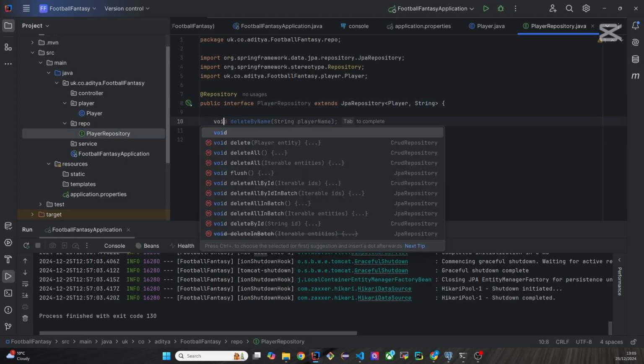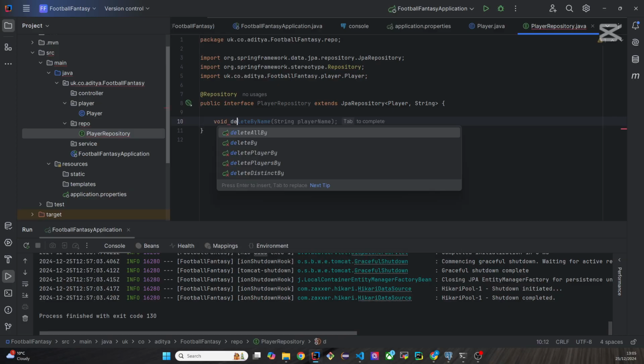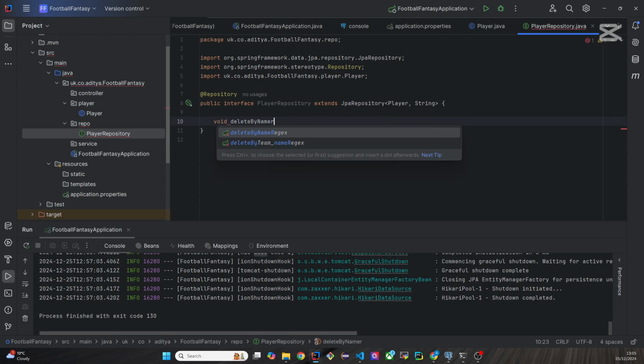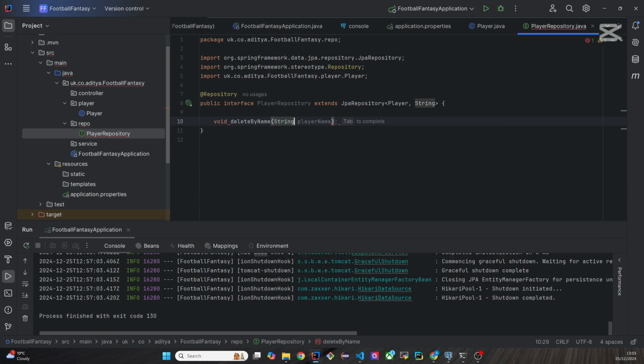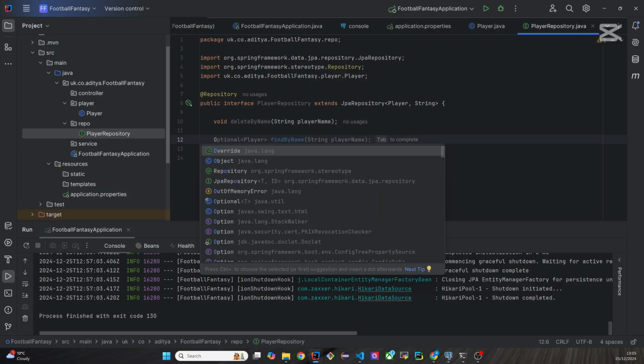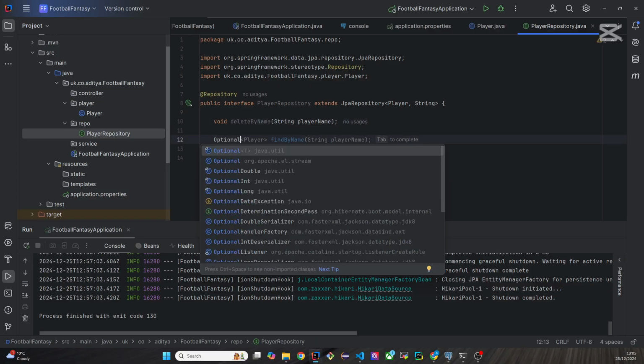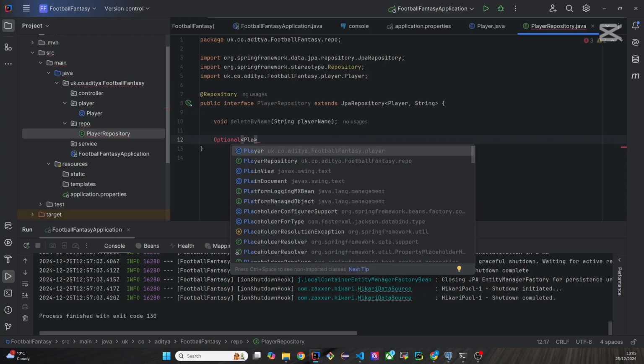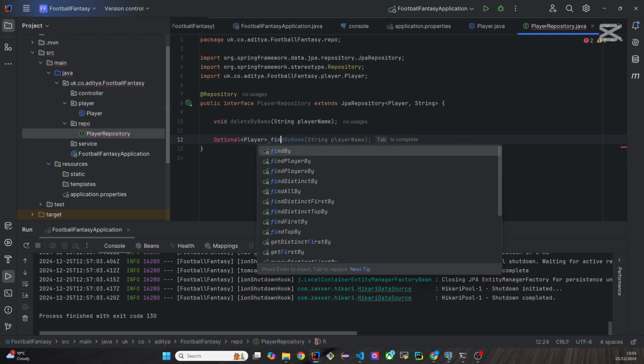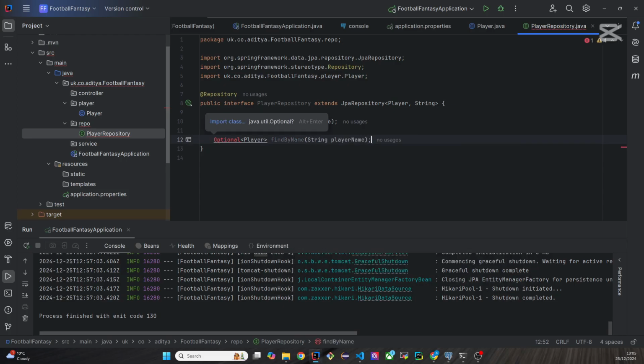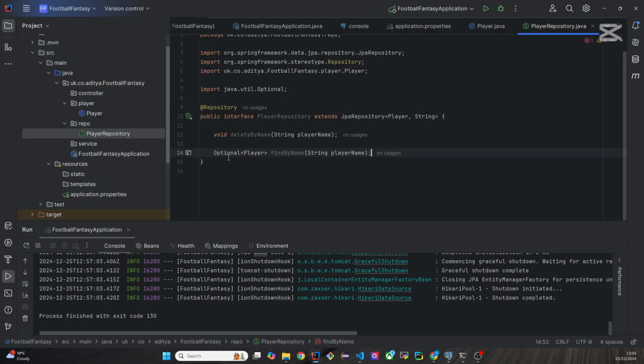In the method, we want to delete a player by name, delete by name, and we'll want string player name. And the other one will have optional, because if the player is not found, then the optional will help to deal with the error, find by name. In case the player that you're trying to find doesn't exist on the database, this can help us to troubleshoot or play around with the error. That's why it's an optional.